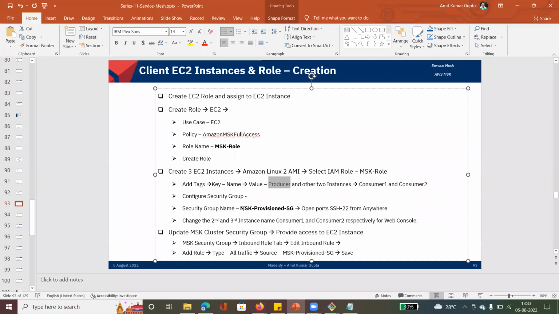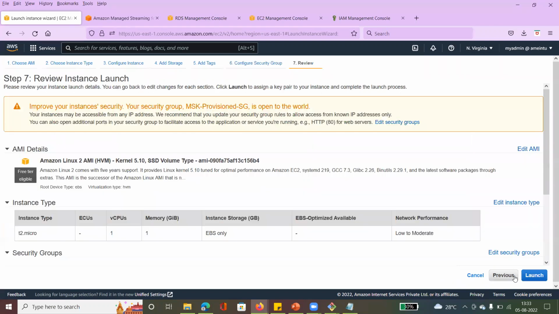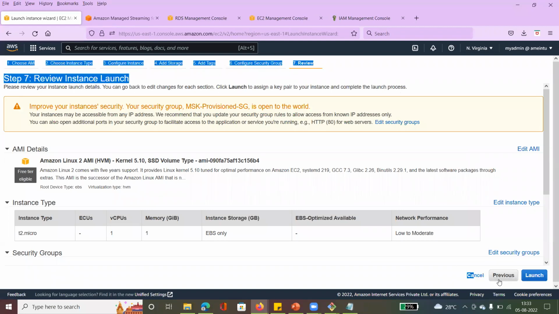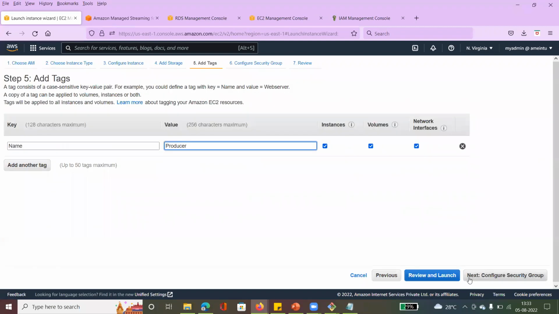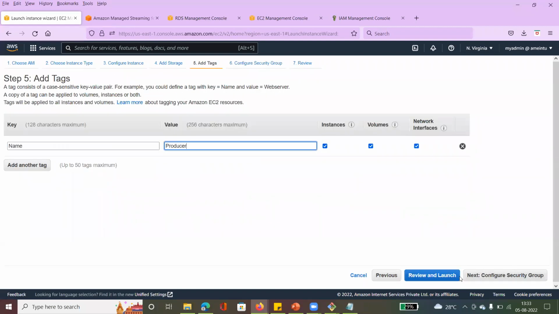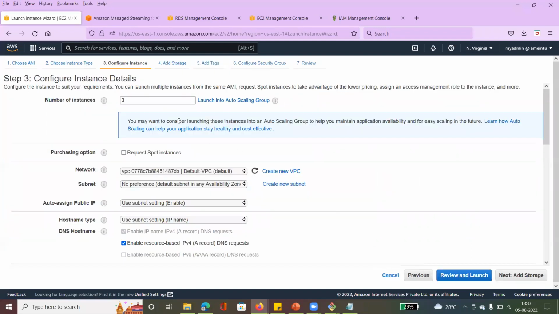Security group, yeah, MSK provision security group. I'm taking this name. Launch. I think I have done 3 instances. Let me check only. 3, yeah.